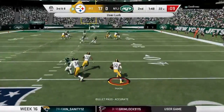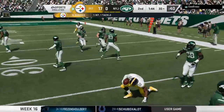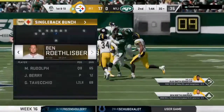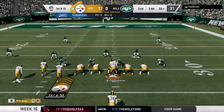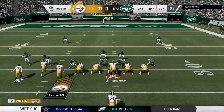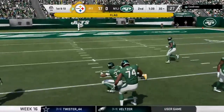And for the 3rd time here in this half, it's intercepted. Picked off by Ryan Shazier, and he will return this one to the 30-yard line. Well, that's 3 picks he's now thrown in this game. And I know this is the holiday season, because here we are in December. Season of giving. Right, it is the season of giving. Maybe for his own sake, after the game, he may have to announce that he's donating certain amounts to charity for each interception that he threw.